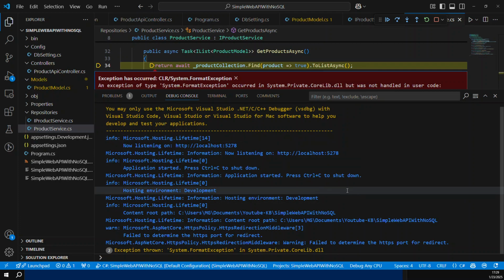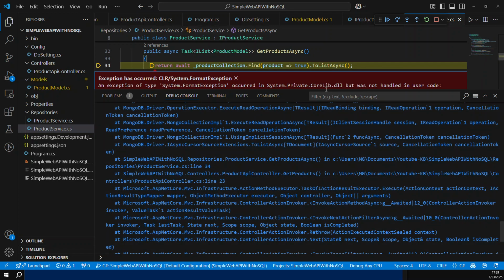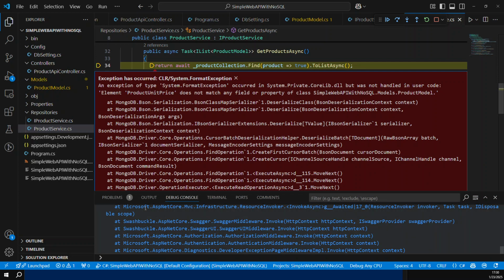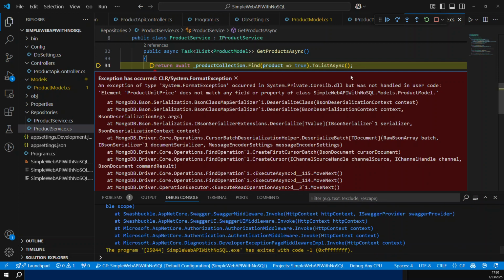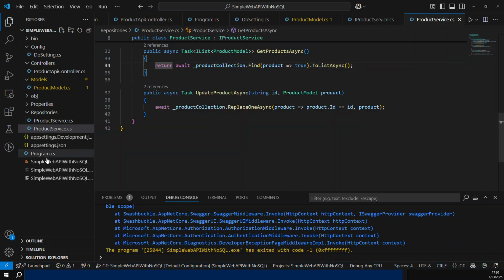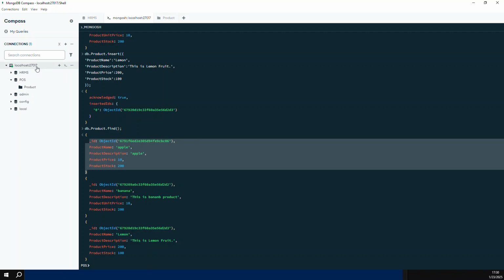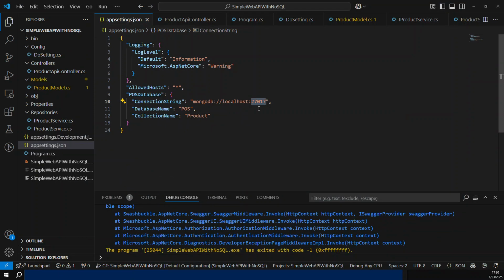There is a connection string issue. So I think the config is wrong for the database connection string. So this is my connection string, port 27017. 27017.